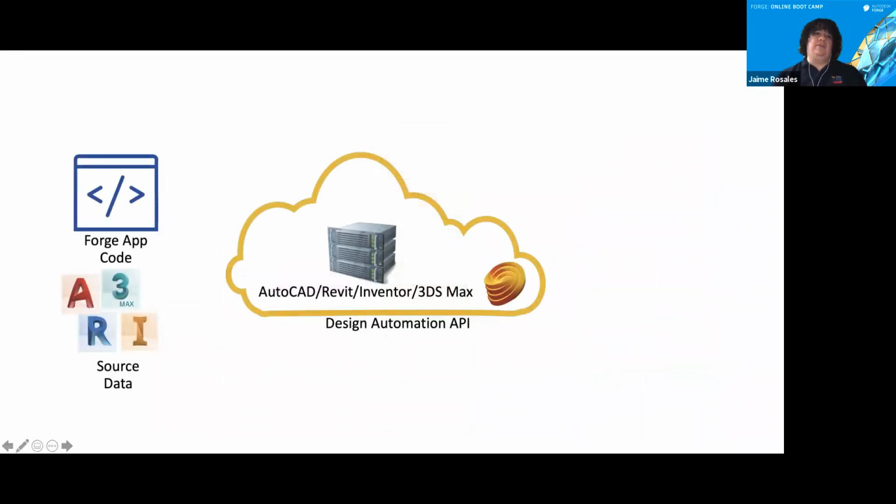So from the left side, the Forge app basically gets source data with one of these kinds of files. So AutoCAD, 3ds Max, Revit, Inventor, JSON files, XML files, CSVs, whatever you actually want to send. We send it over to the servers that contain the engines hosted on the cloud, on the Forge cloud, in order to process whatever you're sending, okay?